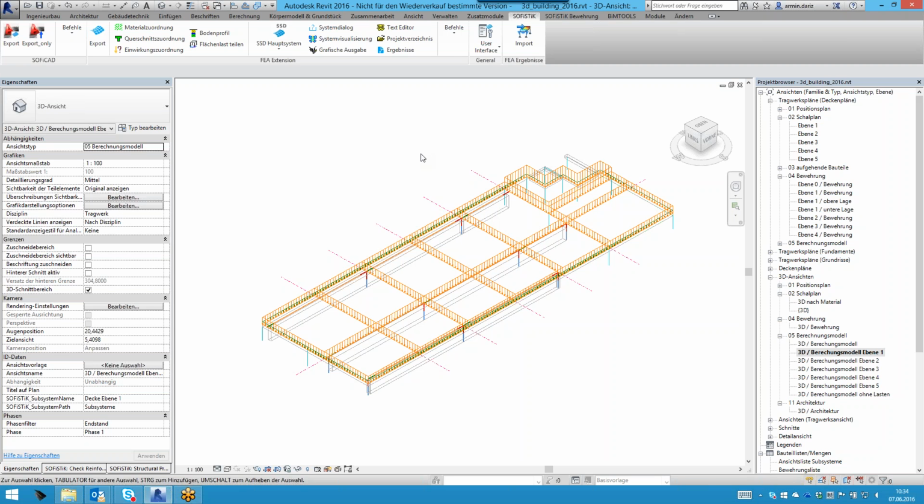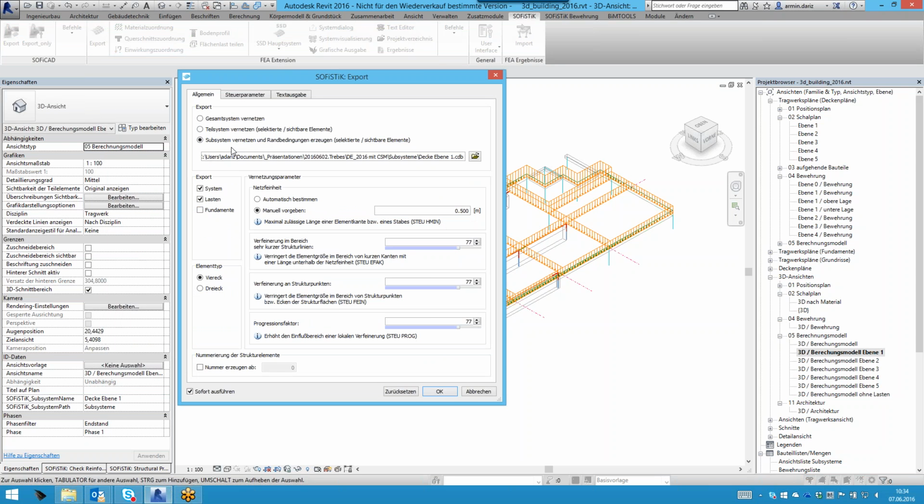The next point for subsystem, if I export only a slab with the downstanding beam, and if I do this as a partial system, I get a finite element mesh of that beams and of the slab, but I don't have any support conditions, because in this view there are no support conditions for sure, because the support conditions are defined in the foundation level of the 3D system, and I don't like to create additional supports in that view because this is additional work I don't like to do, and therefore we have this subsystem export concept. And subsystem export concept is a third possibility.